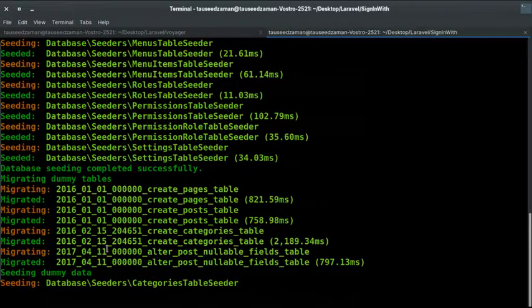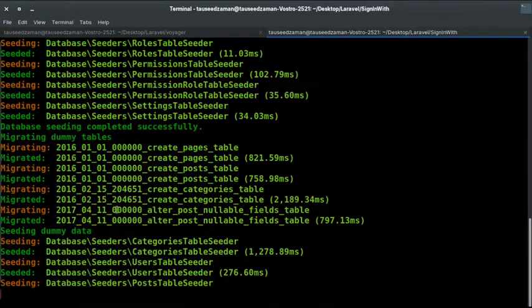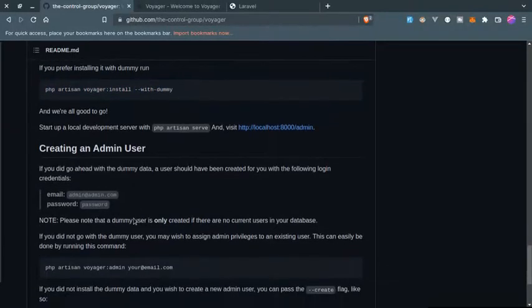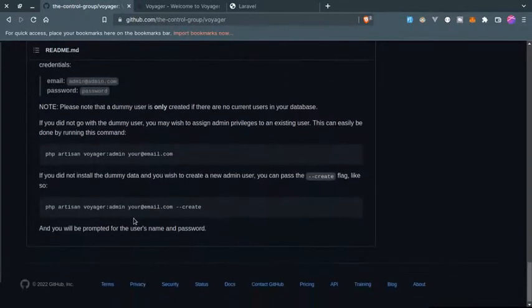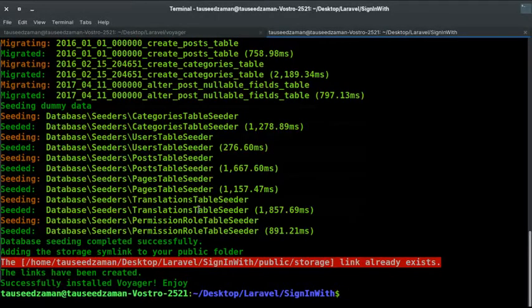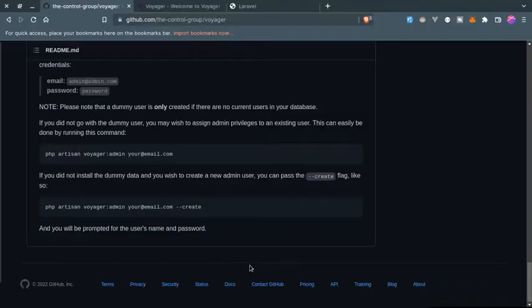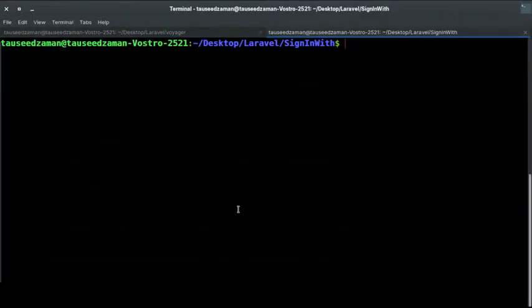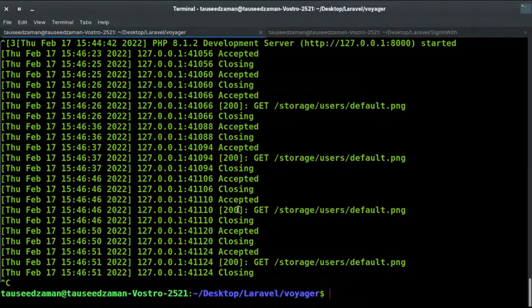It is loading, creating some pages. Awesome stuff. I think that is all we need to do in order to install this package. So now we are done, so let's actually try this and start the server so that we see whether it is running or not.